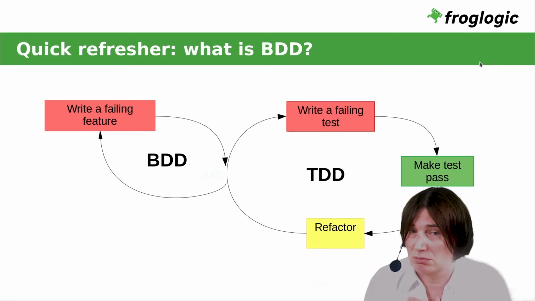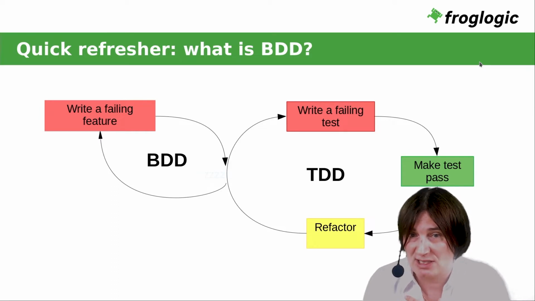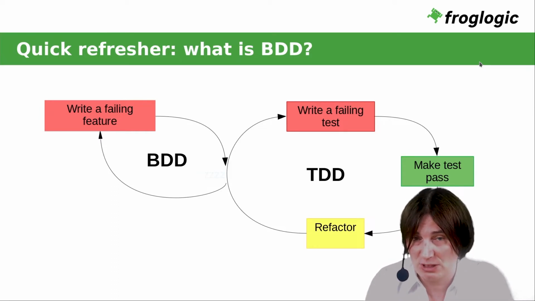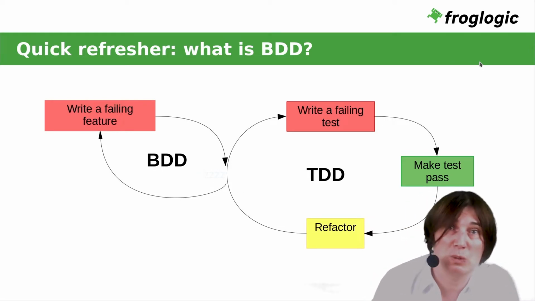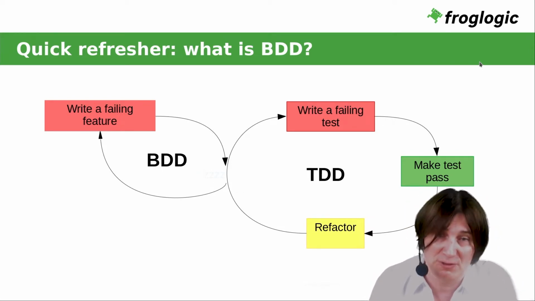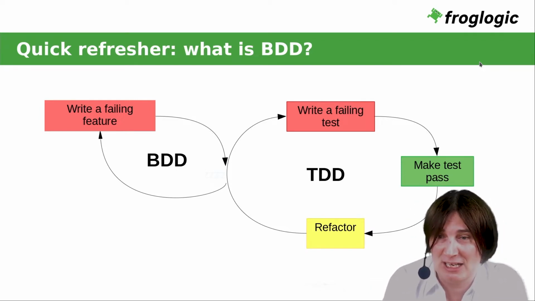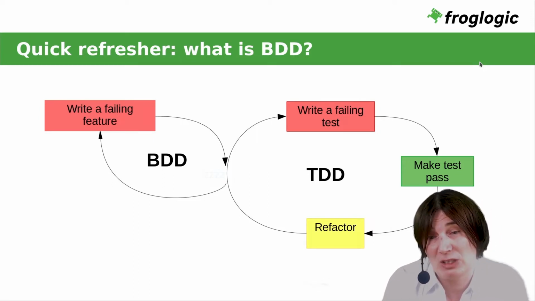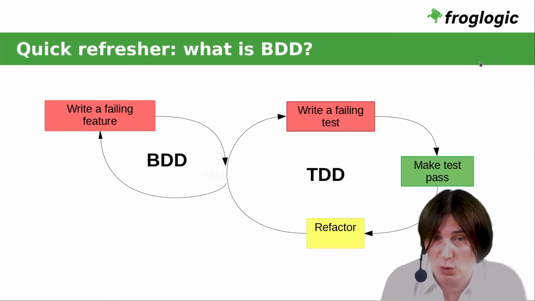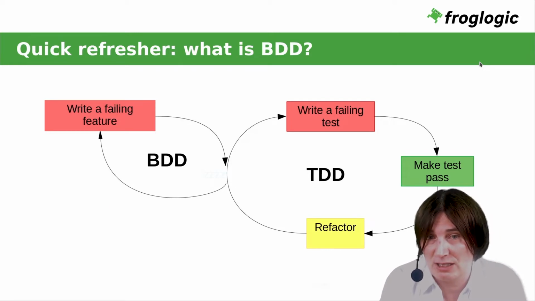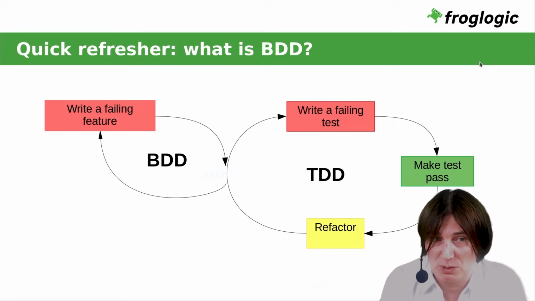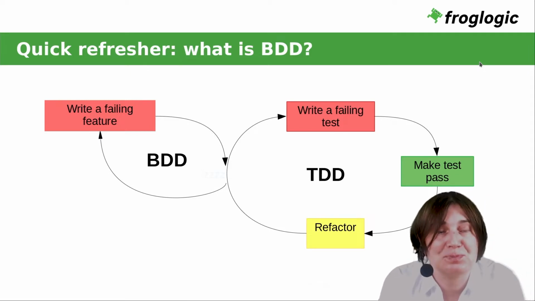So this is some refresher in some graphical form. We all know this cycle of test-driven development, which is initially we write a failing test. It fails because the code implementing the function is not there yet. Then we hack and develop to make the test finally pass. Then we decide that we don't quite like the code, it can be optimized and improved, so we refactor the code. Then it can happen that the tests start failing, so we rinse and repeat this process until all the tests pass.